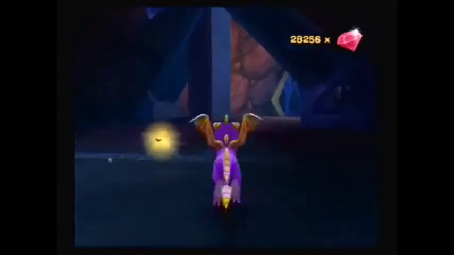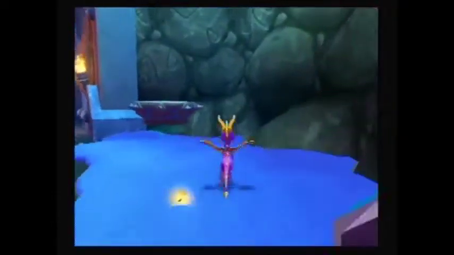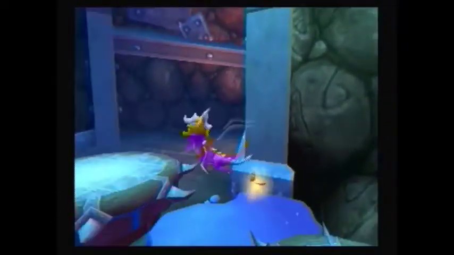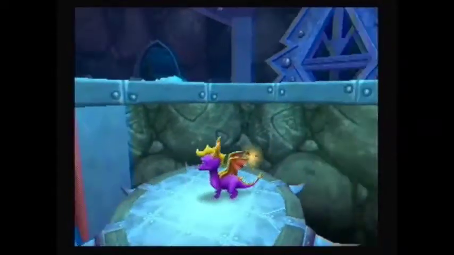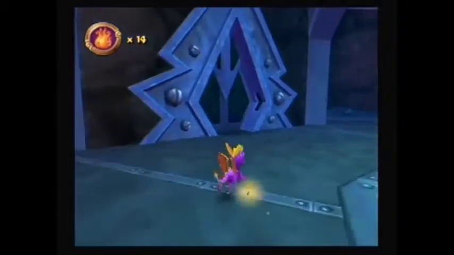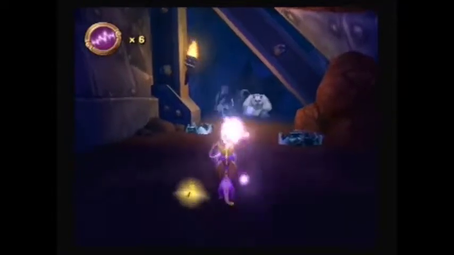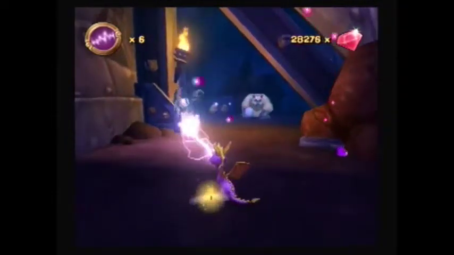Now to head back up to the water wheel. Use your water breath to activate it. This unlocks the door. Inside, we have some more bear trap enemies to deal with.